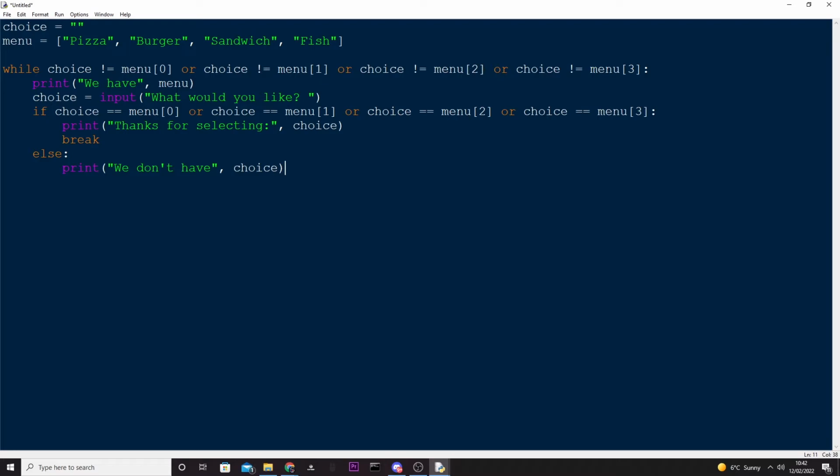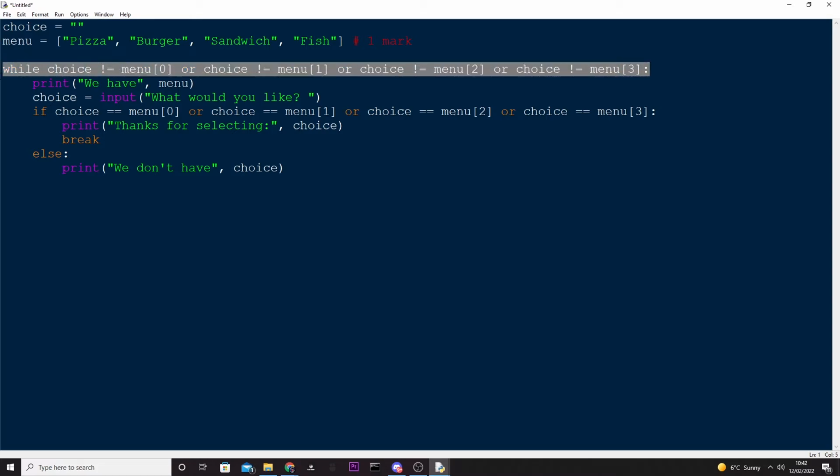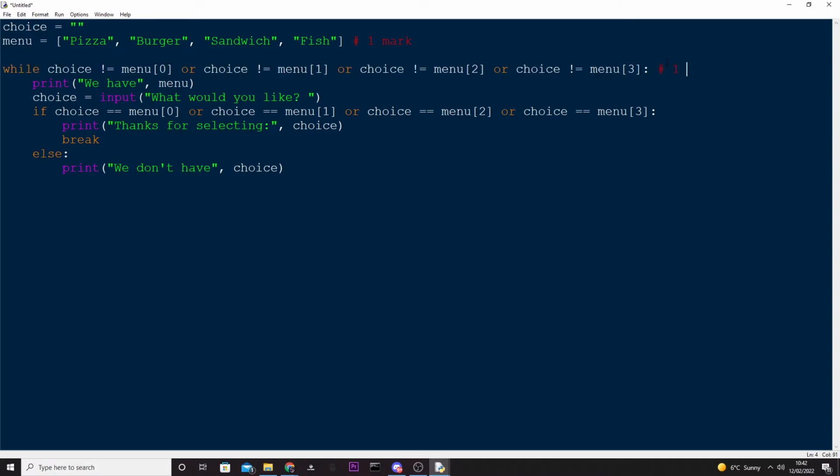Now, if you can guess what the marks are here, based on the question, I'll just show you. The first mark is for menu, for creating this list. If you've got a list that looks anything like this with these 4 items in, you've got 1 mark. The next mark is this while here. You get 1 mark for this.